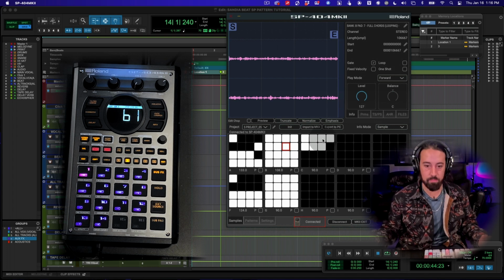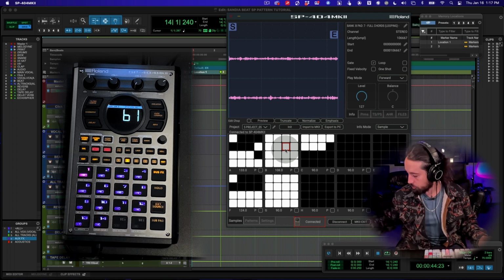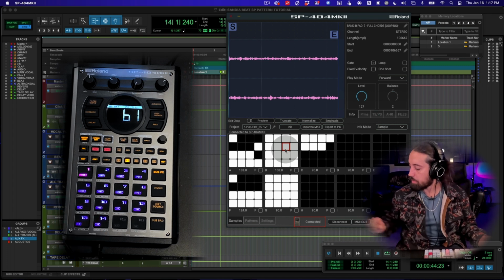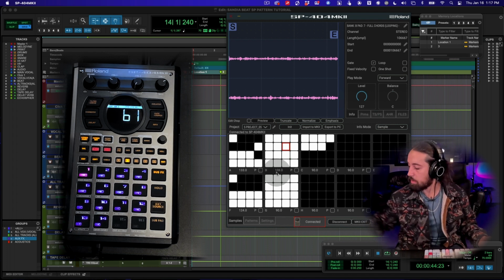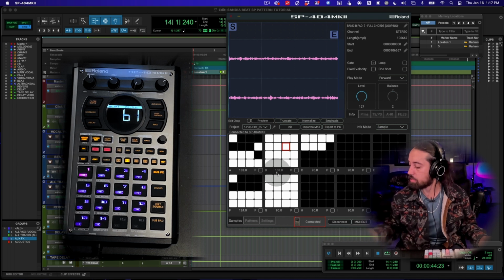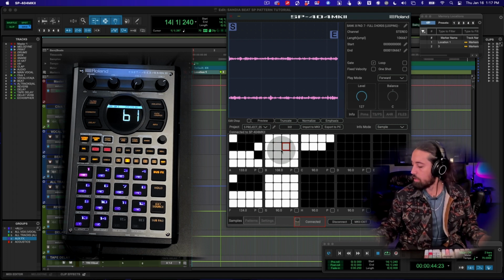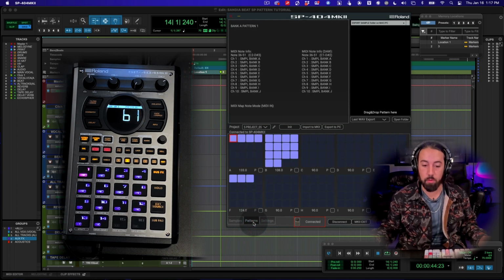Now that we have the connectivity out of the way, let's go ahead and see how this process happens. So first thing I look at is we are on bank B. If we were on bank G, this light would be flashing. So since we're on bank B, I go to here on the screen and I can see that I'm in bank B and I'm at 108 BPM. I could also see that BPM up here at the top left corner of the SP-404. So we are looking at the samples at the moment. If we want the patterns to be viewed, we go here at the bottom left corner and click on patterns. We'll see our patterns right here.